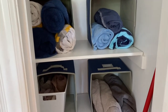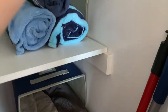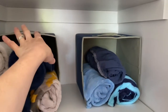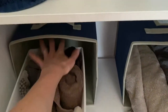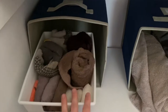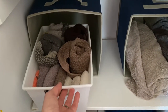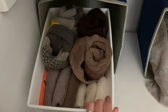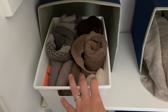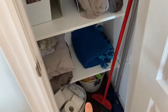But we do have a ton of towels that fit in here and here and here. Sometimes if they're all clean, I'll have some on top. So I'm not for sure about this yet, but we'll see. I like that we don't need a ton of these. We just need enough to get through a couple days. And same with this, I have a week's worth. Like I do laundry once a day, so if I need to throw those in, I can.